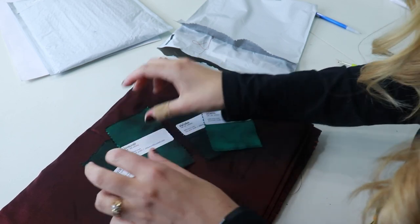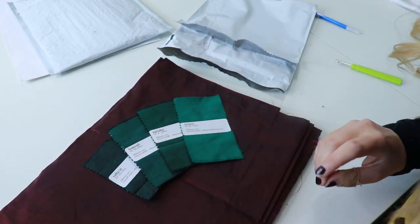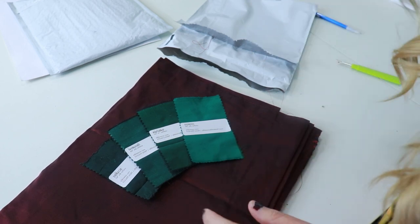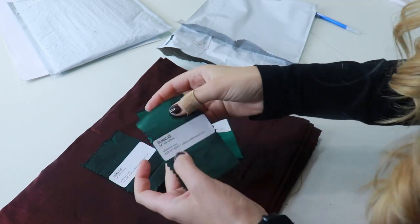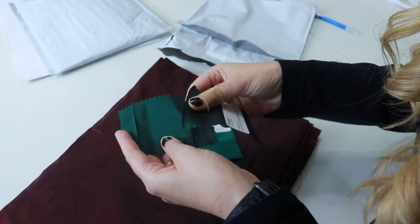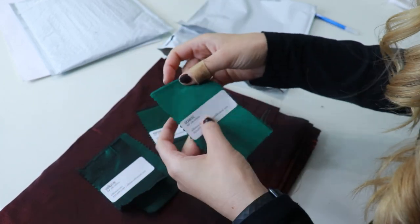So here's some greens. I'm just going to leave it there. When you see me open the other one, it might give away what I've got in my head. This is so pretty. Look at this. And this. I love this. Oh. Ooh. And then I didn't know they had one called Arsenic.